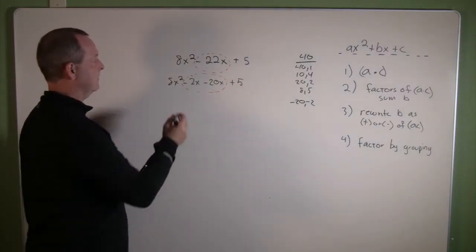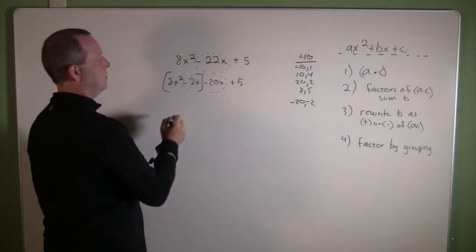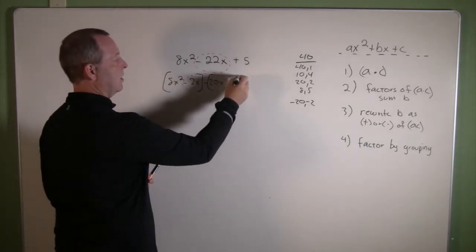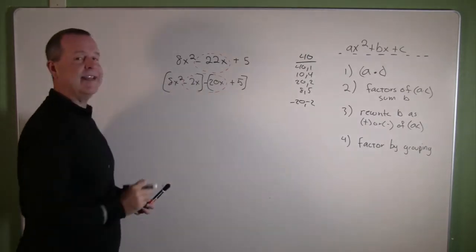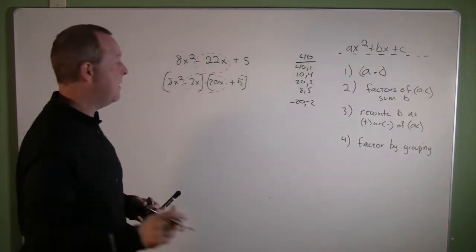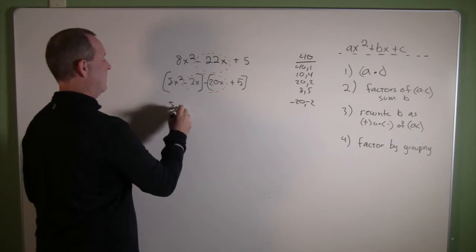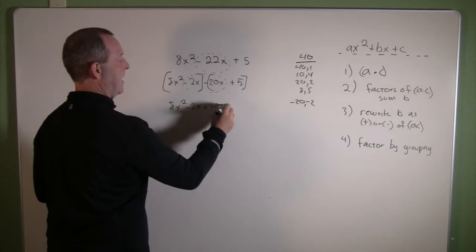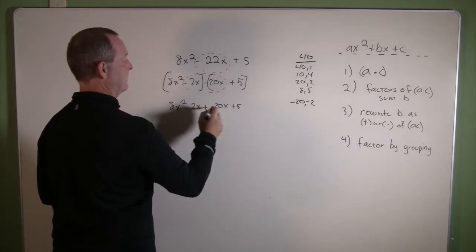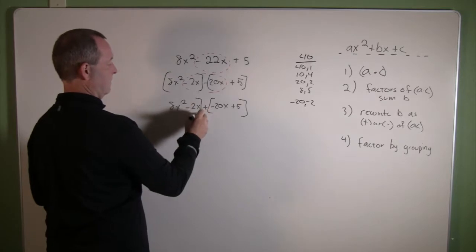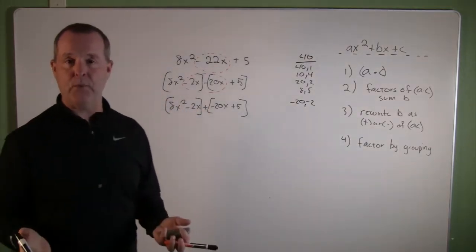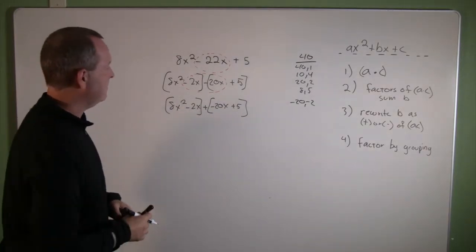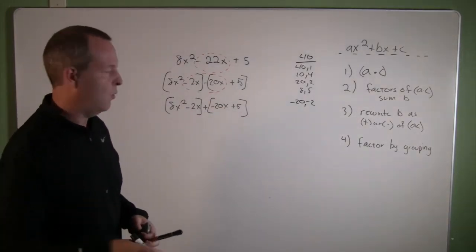Okay, remember grouping? I take those two terms and I take these two terms, but I've got to be careful. I have that negative right there. So it's going to behoove me to rewrite it as 8x squared minus 2x plus a negative 20x plus a 5. Now I'm able to separate them out without a negative getting in the way because I have a plus in the middle. And again, that's an important thing that we need to do.